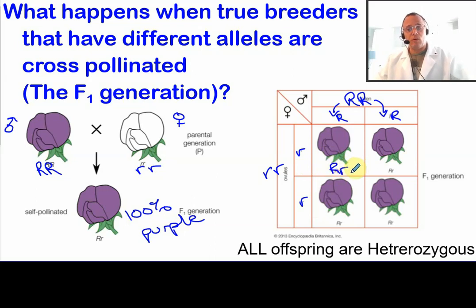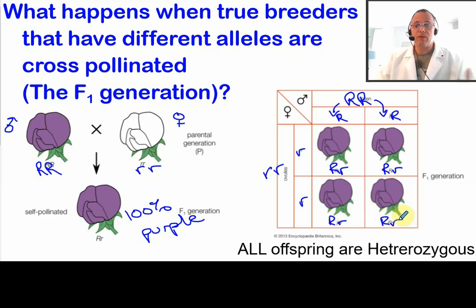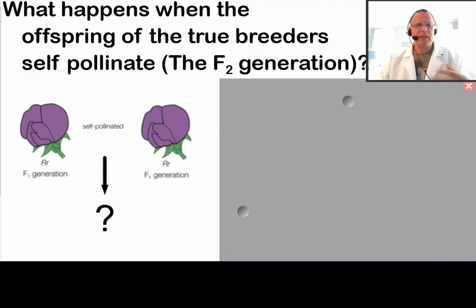Big R, little r, that's our heterozygous. And so we see that the genotype is big R, little r, but the phenotype is purple. And that's the same with the other three situations. 100% of the offspring are purple. All right. But we know that there's a recessive trait in there. He didn't, but he found it by checking what would happen if the offspring of this last example, those children, grow up and have their own children.